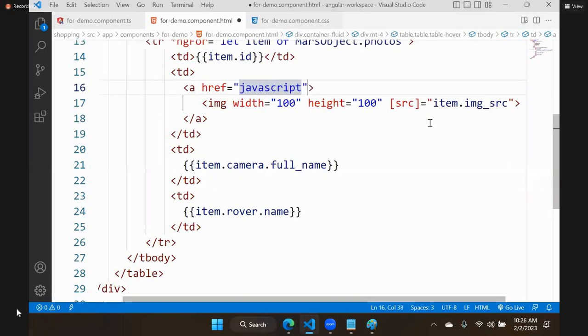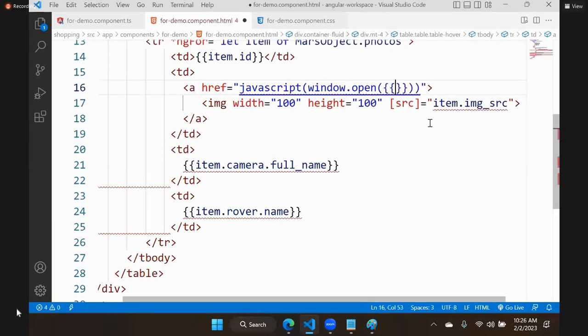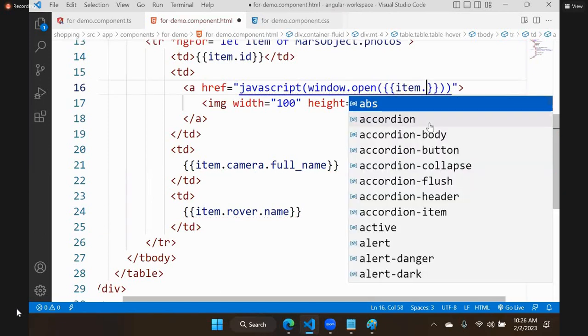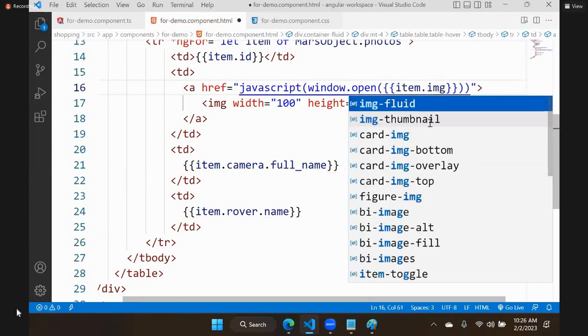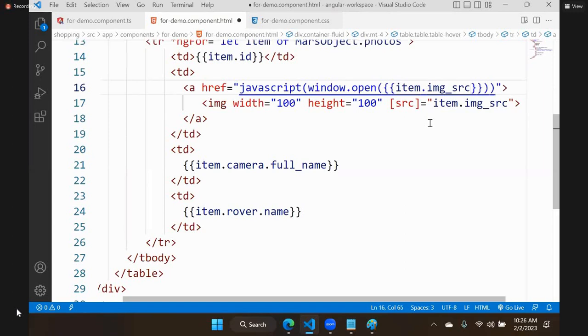a JavaScript function. In this JavaScript, we can use the window.open method. This window.open method will take the image source, that means item dot img_src. Then we can use a title for that image, suppose some pic, something like this.